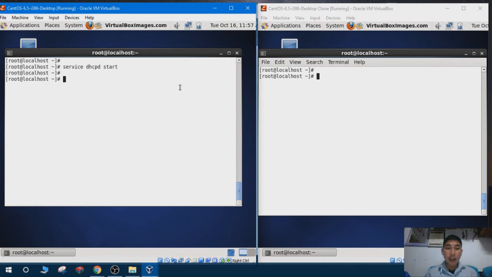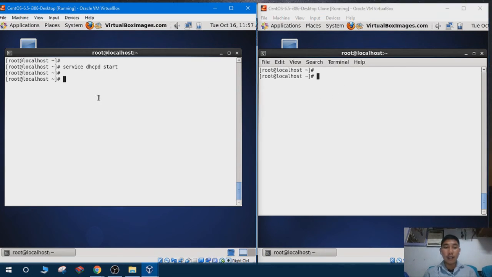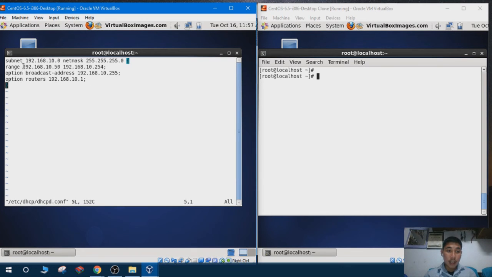As you can see, nothing happened because I already started it a while ago. So instead, I'm going to show you the IP ranges that this client will acquire. So vim /etc/dhcp/dhcpd.conf. So here's the IP range.